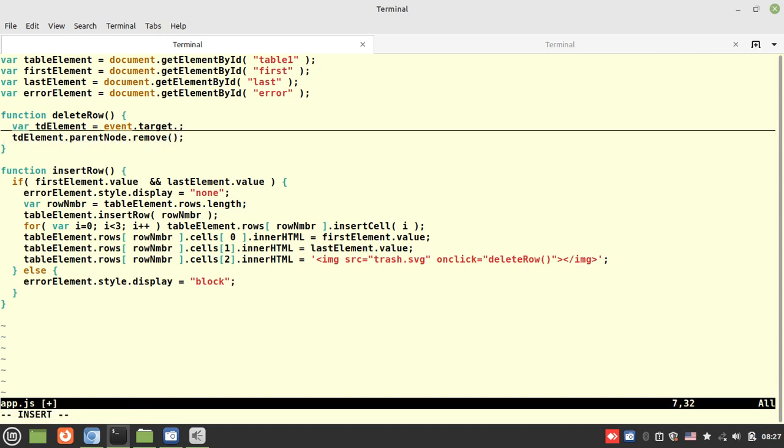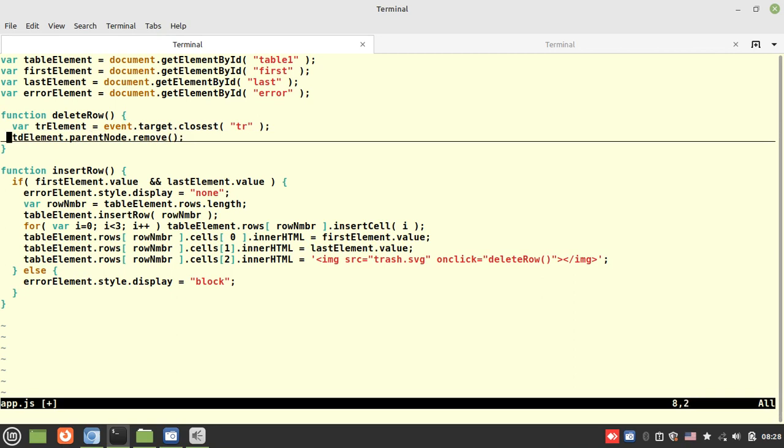So to rectify the error, what we will do is we will use the closest API, where that will contain the nearest ancestor matching the filter passed as an argument. So it will give the nearest row element from the event target.